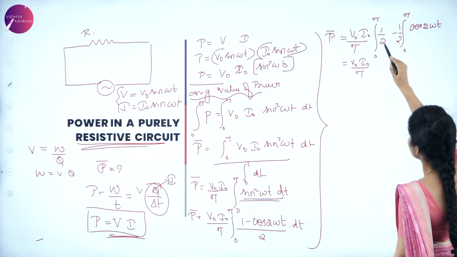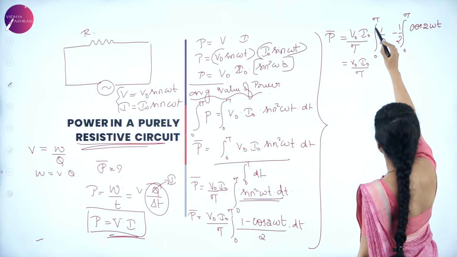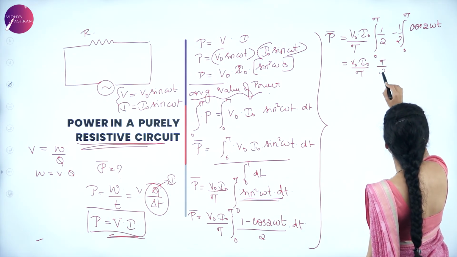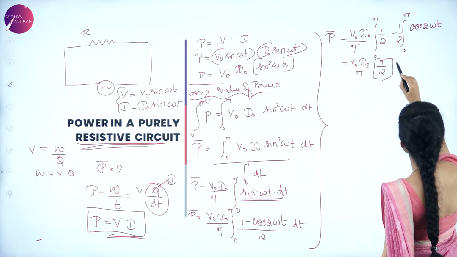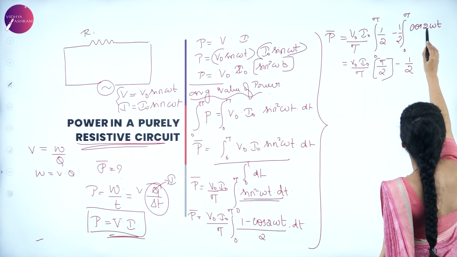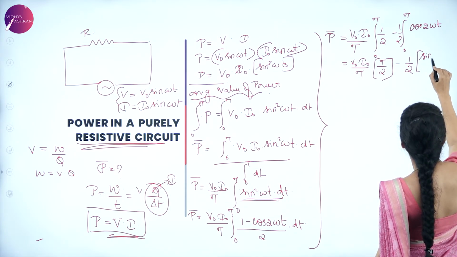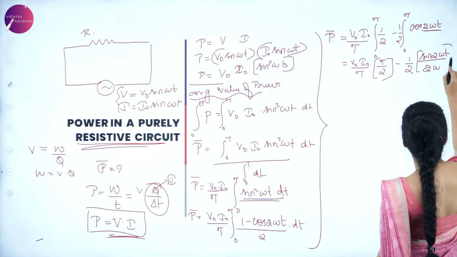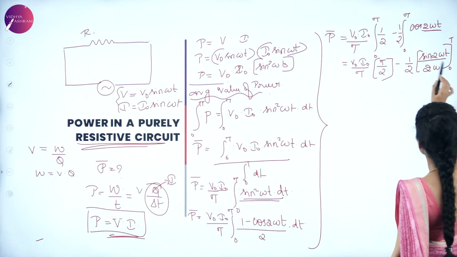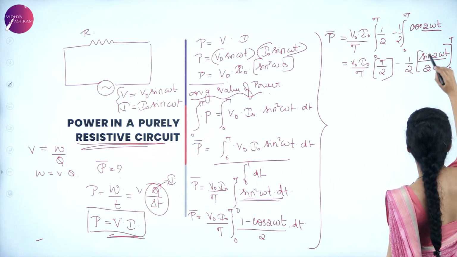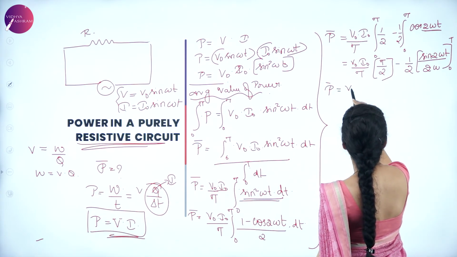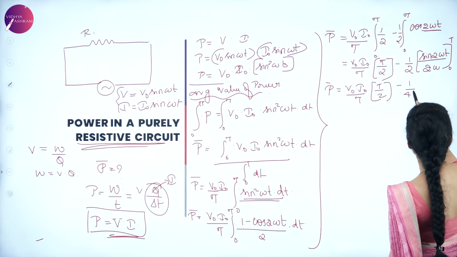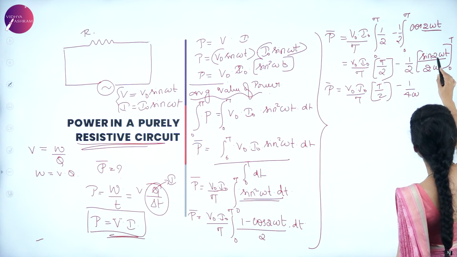On equating this, 0 when multiplied with half will be 0. So I just integrate this term and put the upper limit, that is T. So it becomes T divided by 2. And I have minus, again half goes, so cos 2 omega T becomes sine 2 omega T divided by 2 omega by the chain rule, from 0 to T. Again equating the sine with 0 becomes 0. So I just leave that and equate with respect to T. So P average is equal to V0 I0 divided by T, and you have T by 2 minus half, which means 4 omega, and sine 2 into omega T.